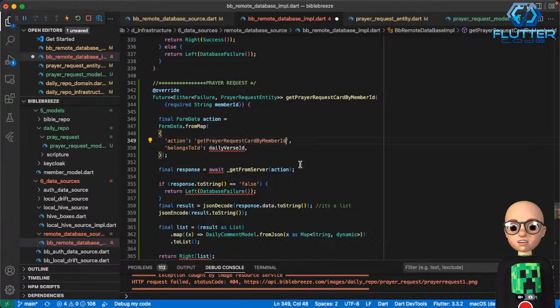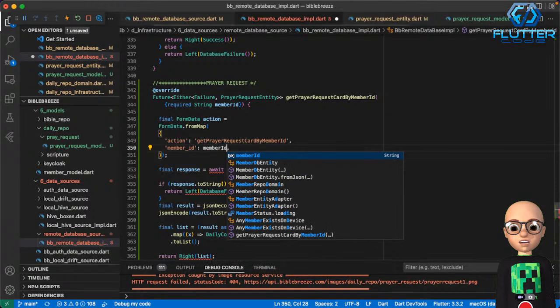And we don't want to call this belongs to ID. We want to say the key is the member ID, because we're going to the outside world. We're going to a database. So we use an underscore on database. We use camelCase in Dart. Member ID. Okay.